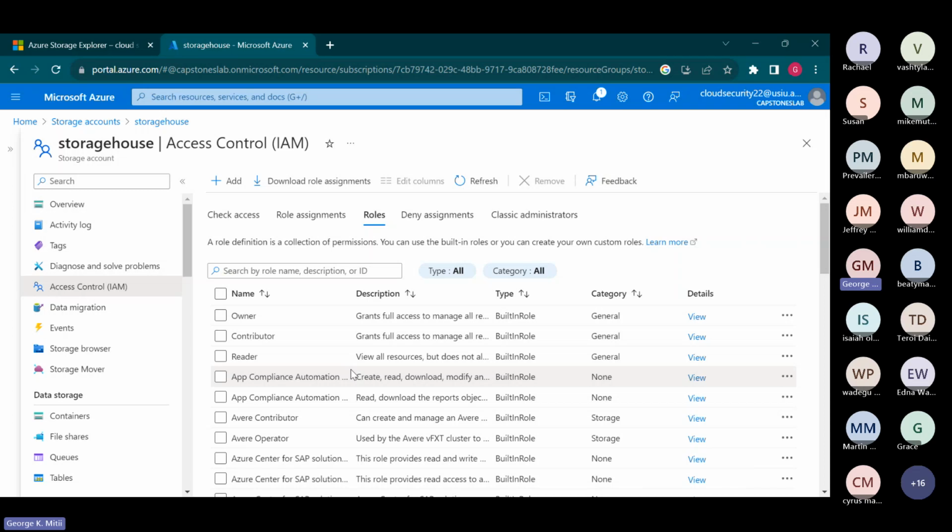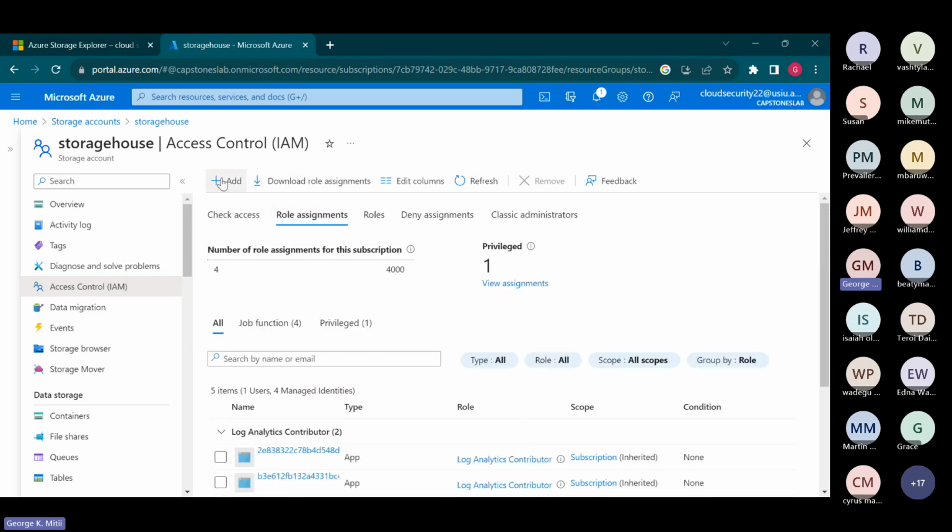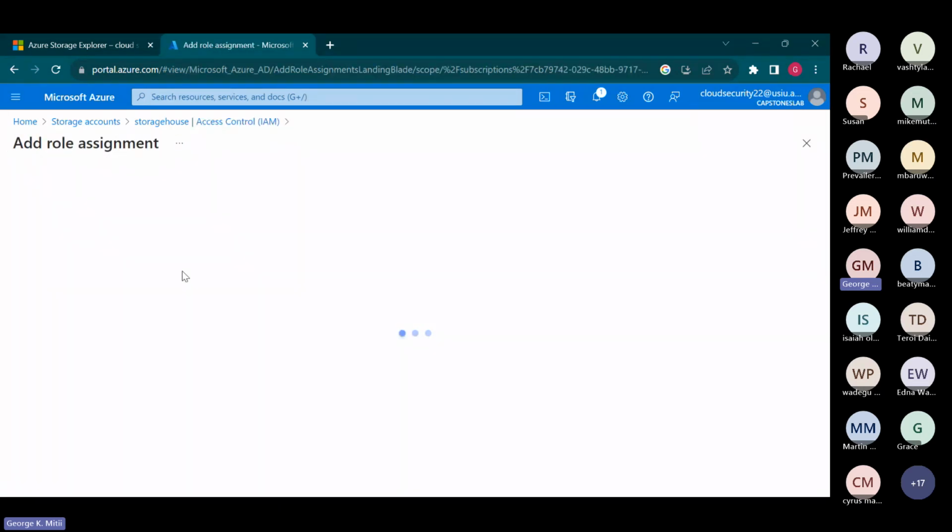So for instance, maybe you want a given user within your cloud environment to only have read access to your storage, and not be able to upload things. So you come under role assignment, click on add, then add role assignment.